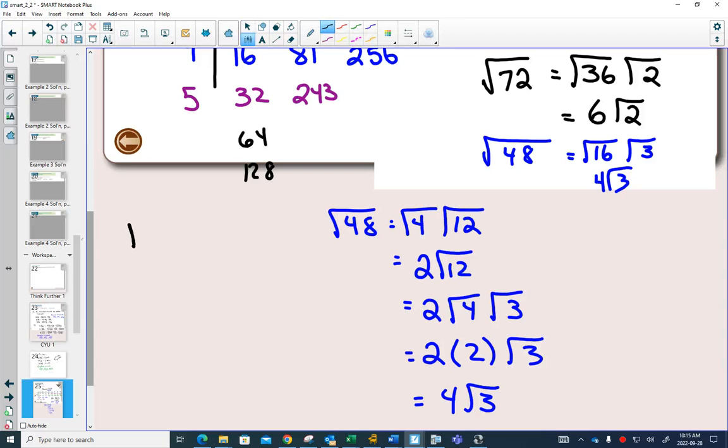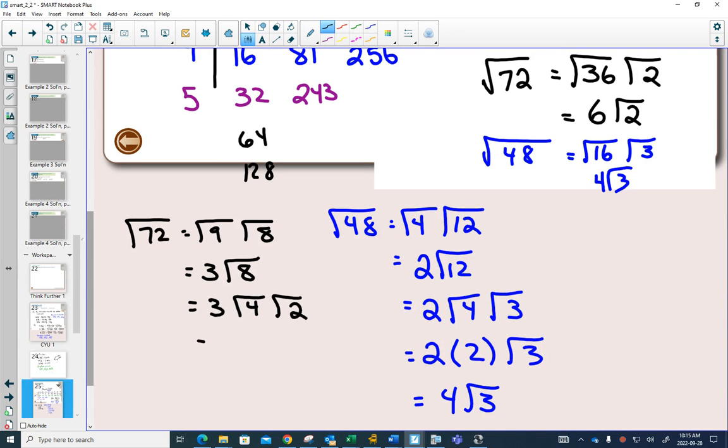But so many of you, when you see 72, will think of 9 times 8 first. Can you see that? When you see 72, does your brain hit 9 times 8 quicker than it hits 36 times 2? No? Some people, yes. So if you did that, you'd be like, oh, it's my root 8 family. But then root 8, does it have a perfect square? Yes.